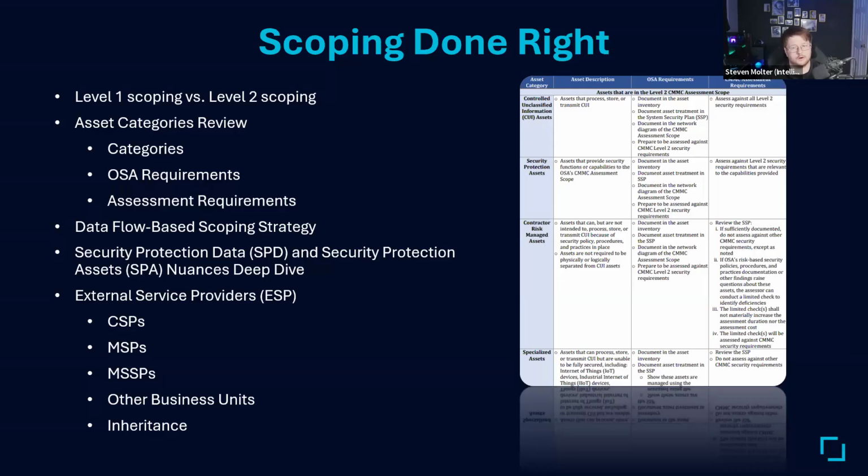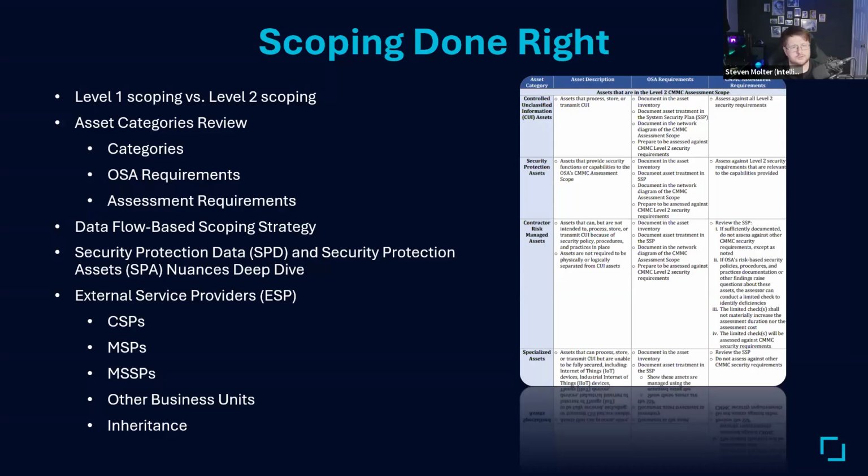The main difference here, and it's a big difference, is the assessors are not really going to be looking at them very much. They're going to make sure that they're talked about in the SSP and dealt with. They have mitigatory things in place. And if they are concerned about something, they'll dig a little deeper into it. But to be frank, I've never really seen that happen other than one time dealing with BYOD devices. That's the only time that I've seen them dig deeply into a CRMA.